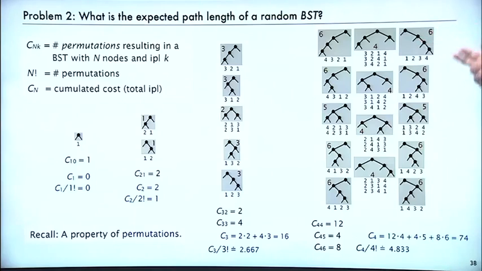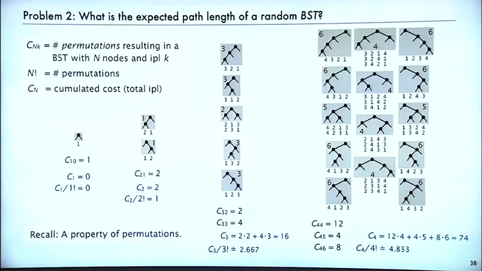Now it's a little easier because the counting factor is n factorial, we know that, but still the accumulated cost is the same way. It's just that we have to count the number of permutations. So in this case, some of the trees have internal path length 4, 5, and 6 as before, but the weighting is different. So 12 of the permutations give 4. There's only 4 of them that give 5. That's these 4. And the remaining 8 give 6.